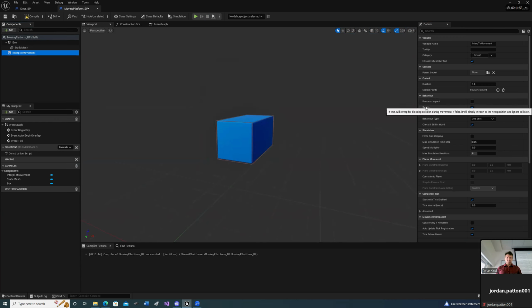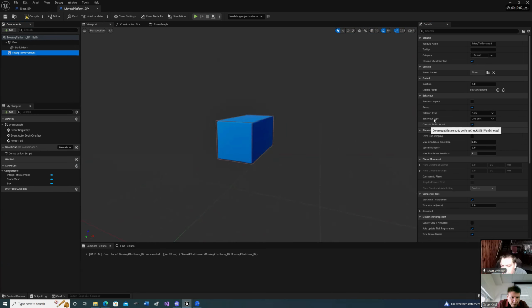I can have this check to see if it is hitting stuff. Behavior type, we can do one shot. We can do one shot reverse, which means we go there, come back, and then stop, which is what we'll be doing for things like elevators. We'll do one shot to go from where we are to a spot and then go back when we're done.